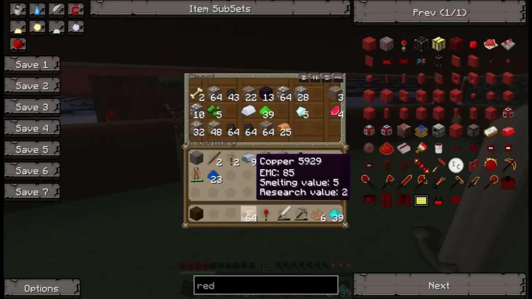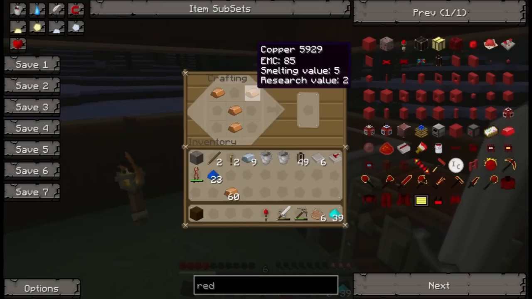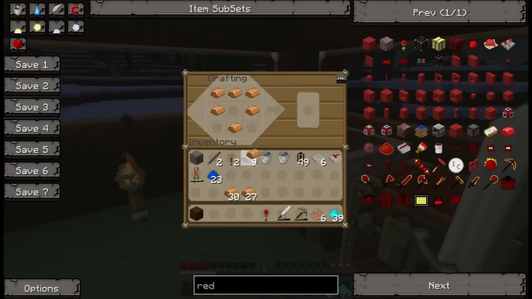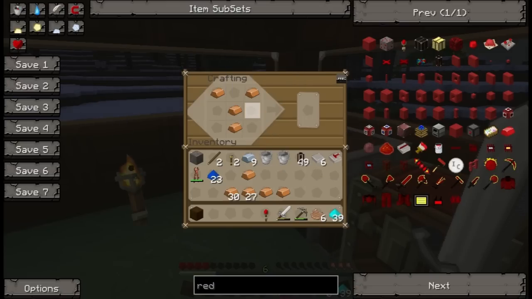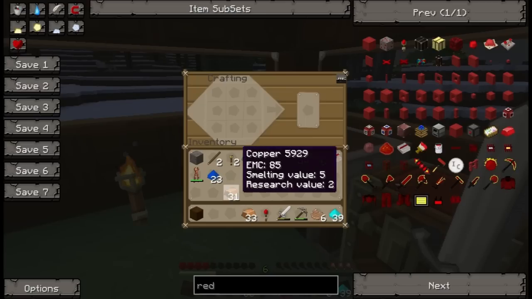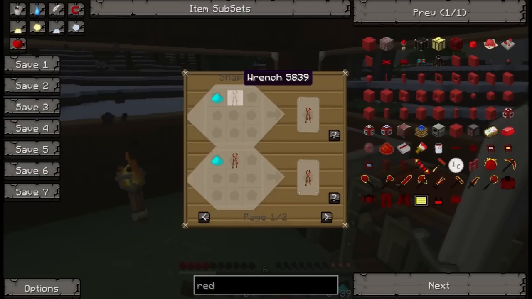Yeah, there you are. So if I just take that, go down here. What was the shape for it? I can't quite remember. There. I suck at remembering things. Anyway. How do you make a wrench then? I did it a second ago, how can I not remember?